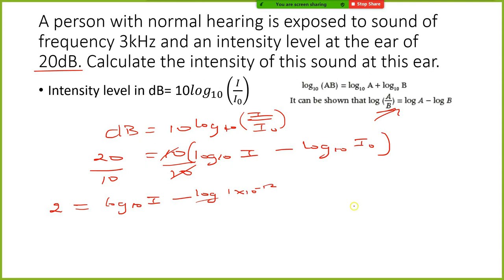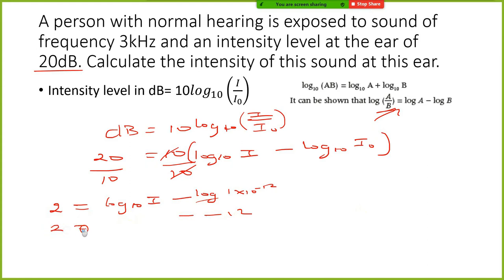So if I say log of 1 e to the minus 12, I'm supposed to get minus 12. But how come you couldn't get it at first? You have to use the second function to get the e. Well, we don't know how to use your calculator, but you have to know how to manipulate your calculators. So we're getting negative 12, so we're saying minus 12, right?